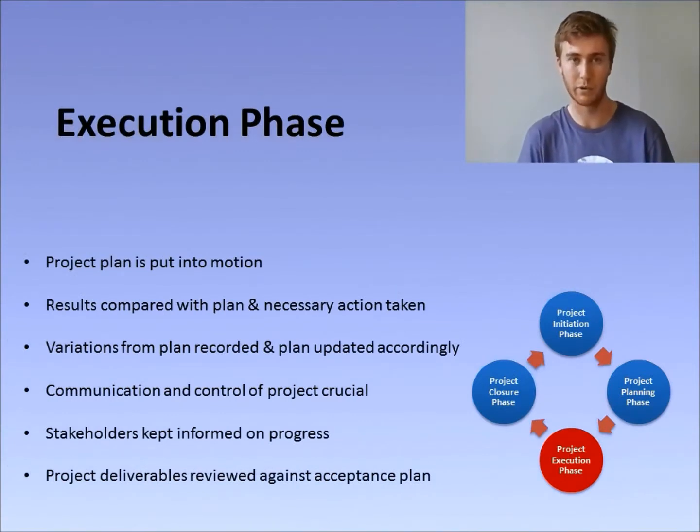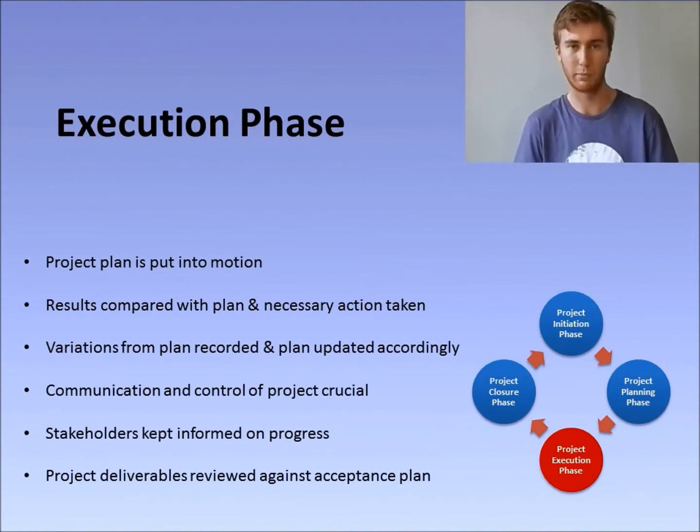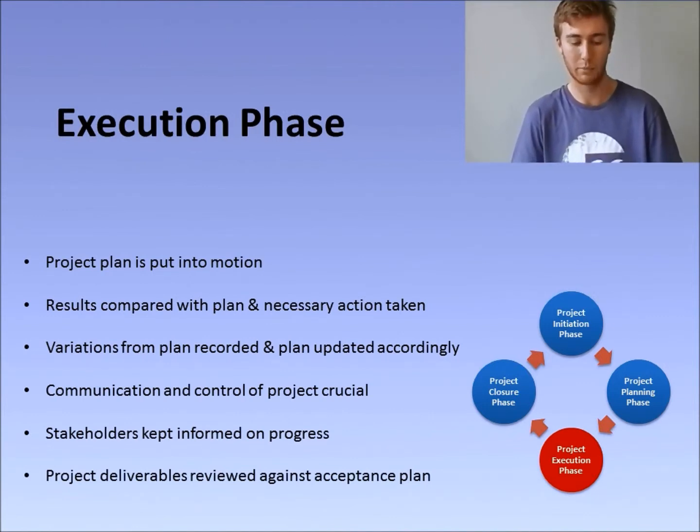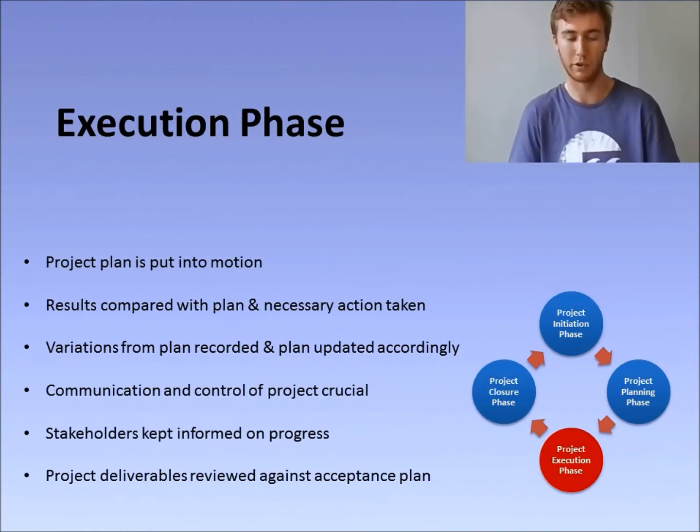The third phase of a project is the execution phase. During the execution phase, the project plan is put into motion. The project manager compares results with the project plan and takes action to make up time when the project falls behind the plan. It is also essential that any variations from the plan are recorded.